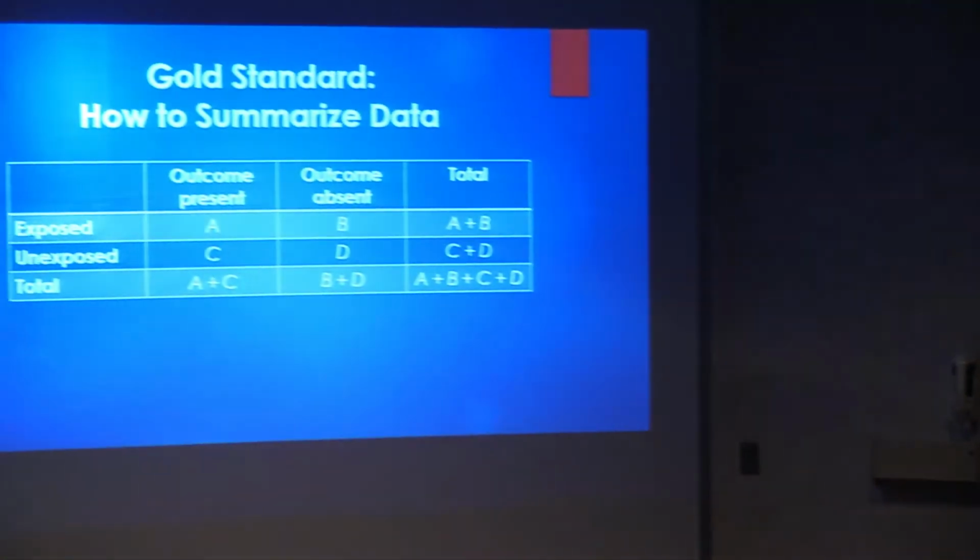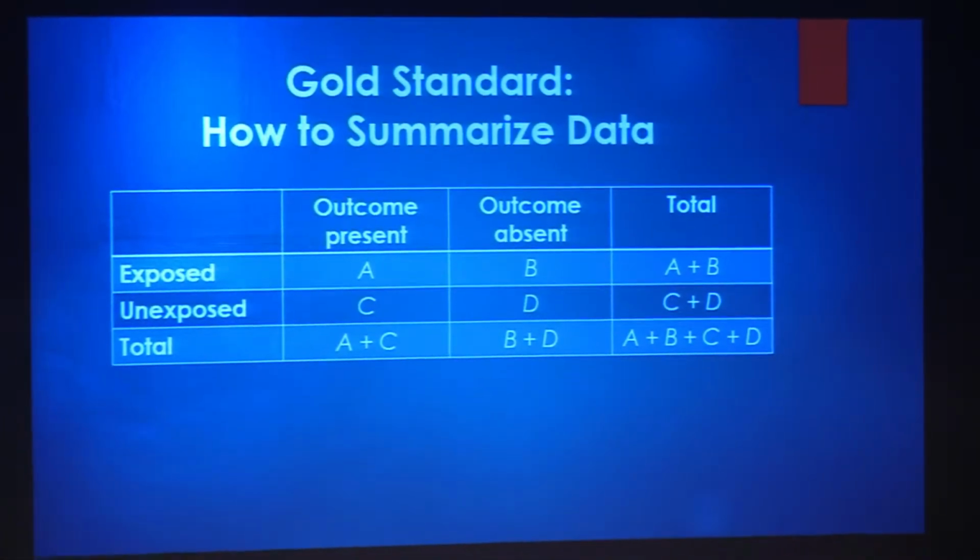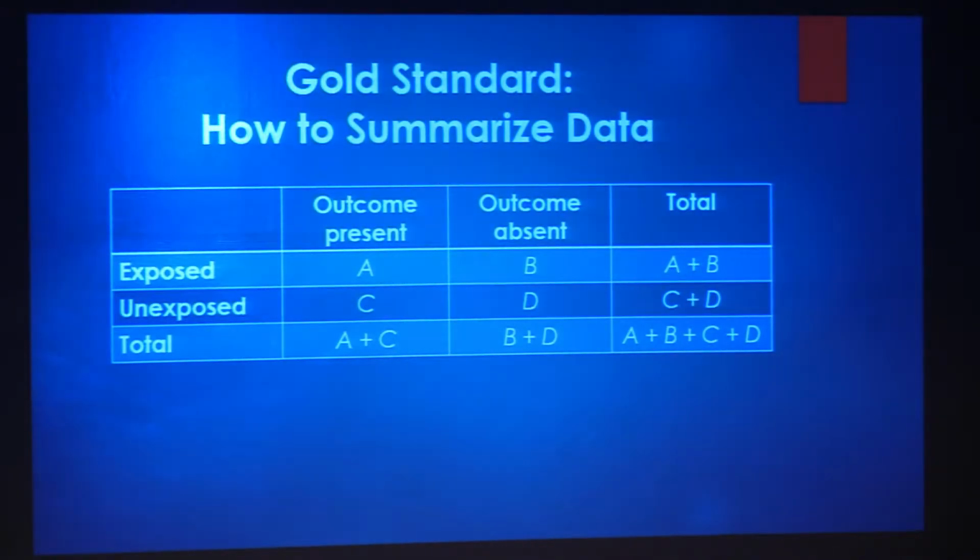So once I get my data, the time then comes to summarize the data in this fashion. It's called the gold standard, and it originated in medical fields. They love this because it's very simple, very straightforward. Computer software can actually summarize this data immediately in this format. What you're focused on is the outcome for people where outcome is present and where the outcome is absent. And of course, the other variable, the two other categories, who was exposed and who was not.